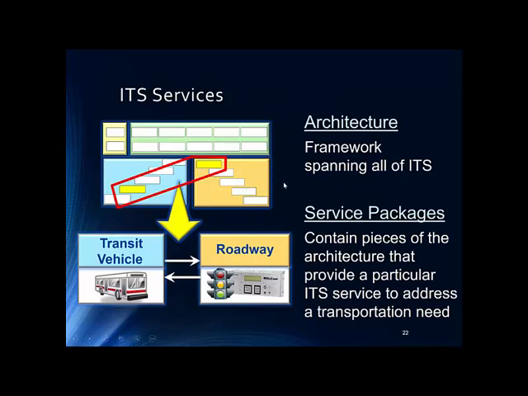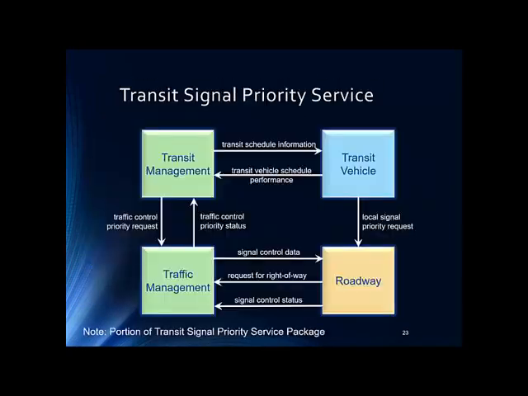And finally, the idea of a service package in the architecture is basically to take pieces of the architecture and put it together in something that can more easily or readily be deployed in an area. So, the transit signal priority service package basically allows for transit vehicles to get priority signal control as they travel down a corridor. So in other words, if I have a bus full of passengers, I want that bus to have a green wave along an arterial corridor to move those people as efficiently as possible, as opposed to perhaps single occupant vehicles.